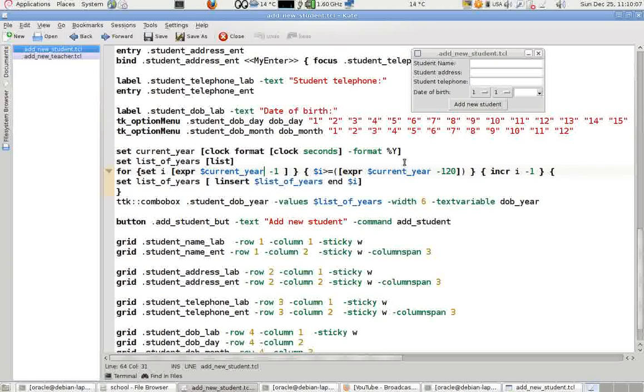I always check whether it is still greater than the current year minus 120 years, so I do not reach the 120th year before this current year.